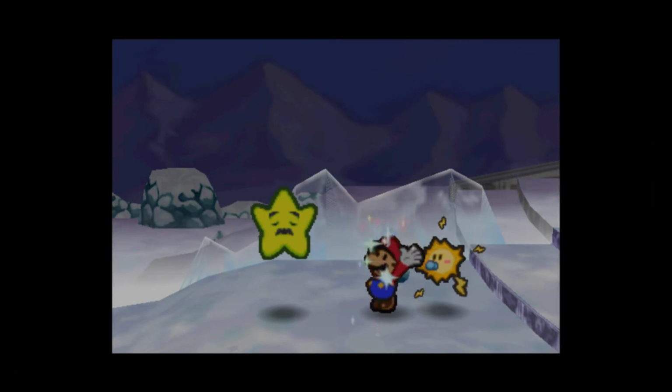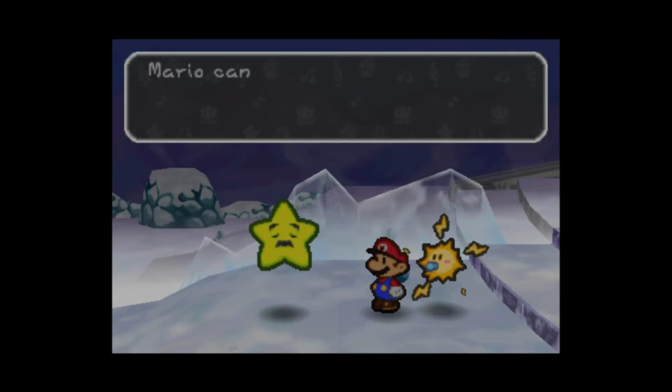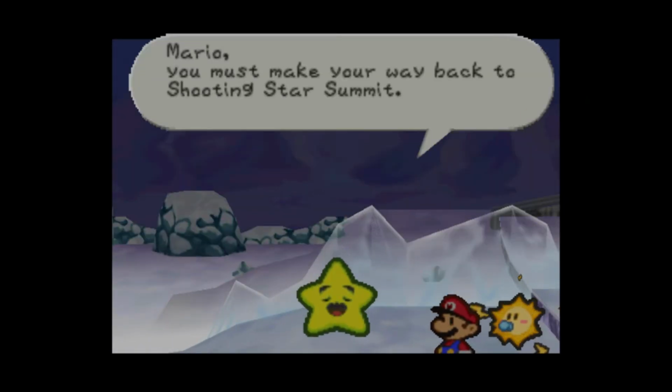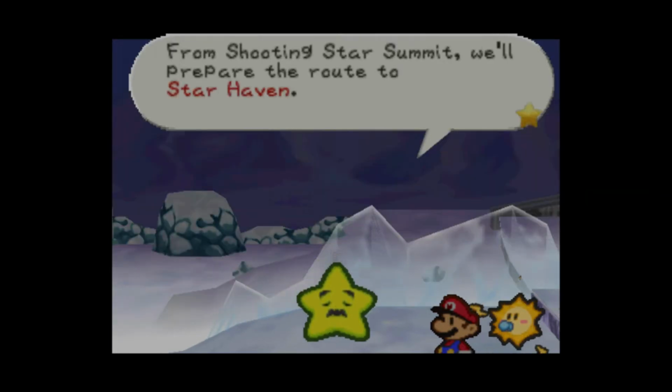And now we gain access to the last proper Star Spirit power. At least the one we could effectively use. Up and away! I'm actually going to be showing that off in this part. Unfortunately, it's probably the worst power in the game. More on that later.